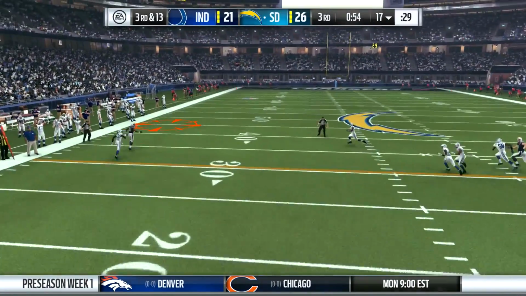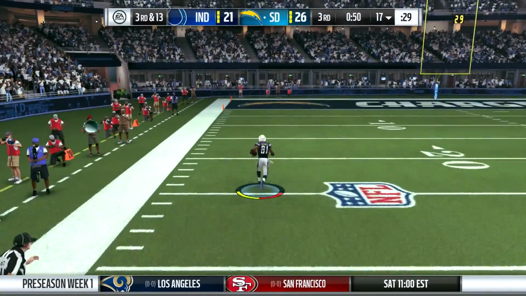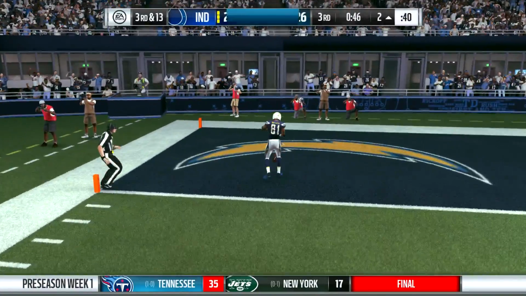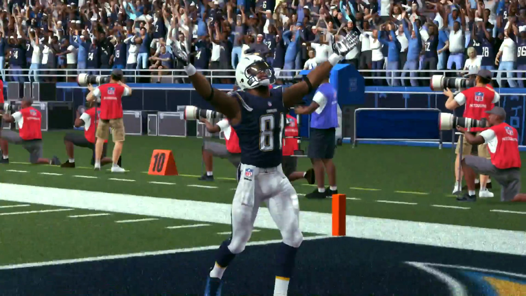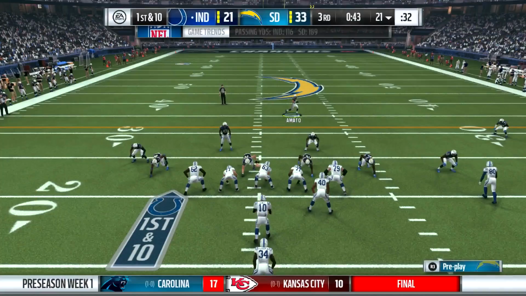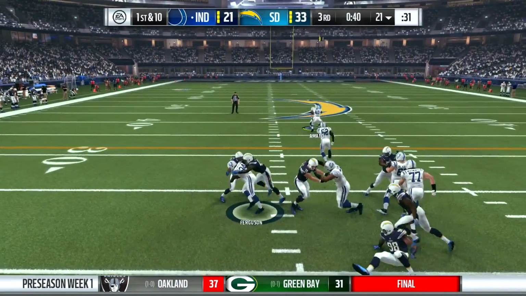26-21, late third quarter, and the deep ball on display here from Cole Hartman. It's Harmon Whitaker, who tore up the preseason last year. He goes in for an 83-yard touchdown. Hartman looking good here in his first game, and Harmon Whitaker showing that he needs to be climbing that depth chart. Let's go back to defense here in the third quarter as this handoff goes to Josh Ferguson.